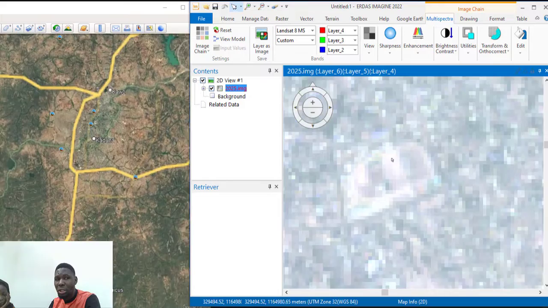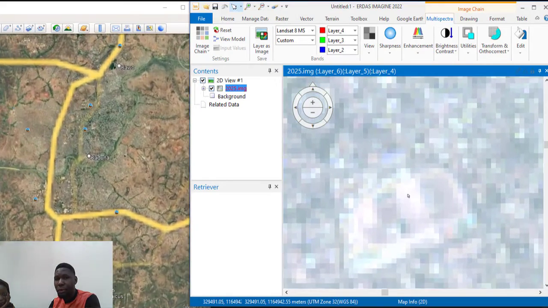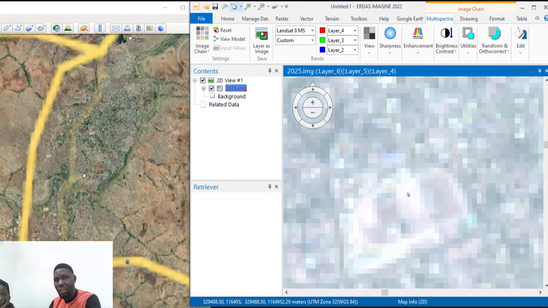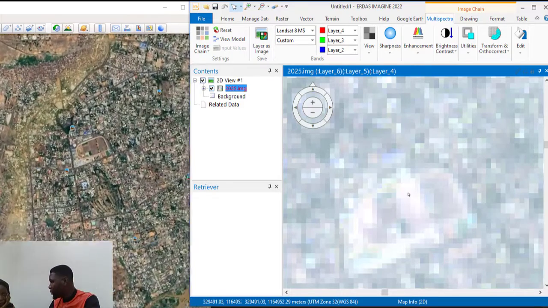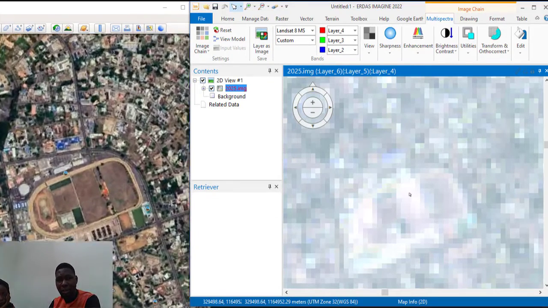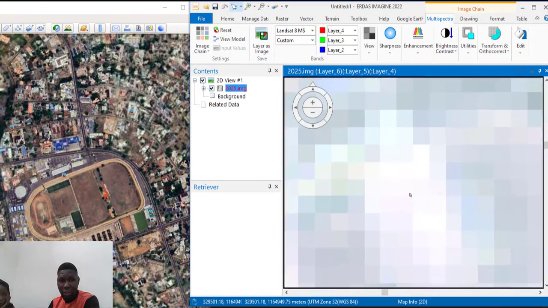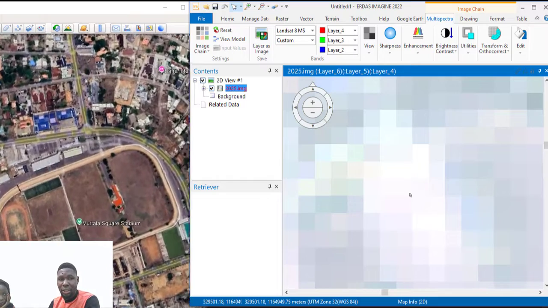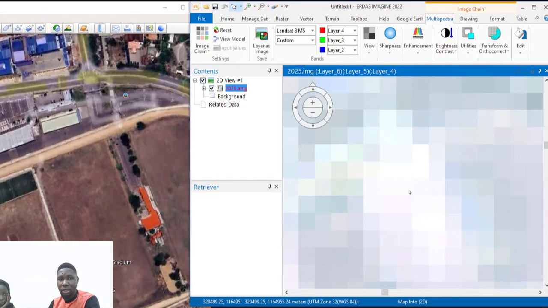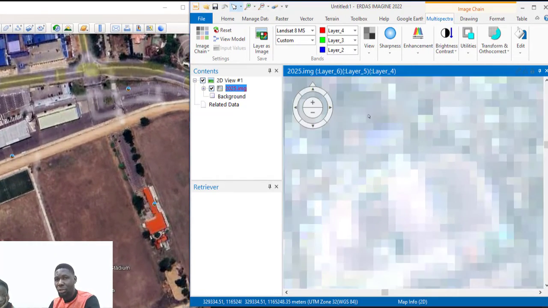So this may not be a good band to use, because when you pick this, it will identify it as water body and all of that. So at the end, it may not have a better result. You can see it's actually a stadium, but there are bare lands inside the stadium. So that's another reason why you shouldn't use band 4, 3, 2.